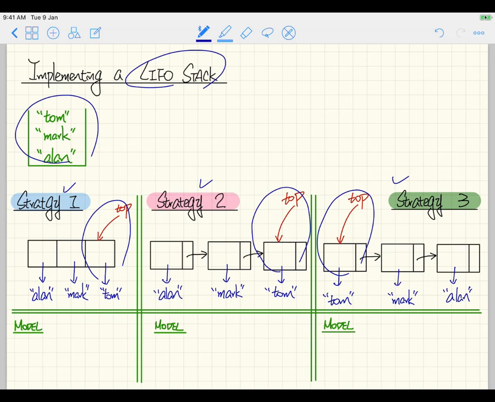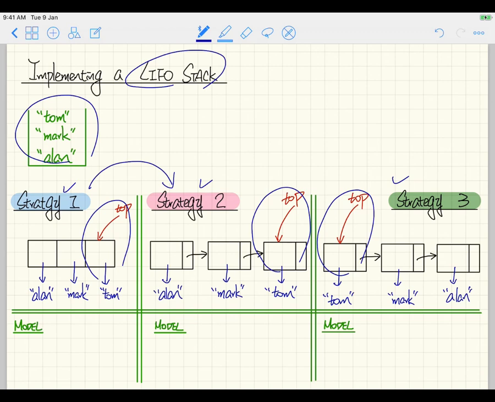Let's go a little bit further. Since we know we will violate the single choice principle when we go from one strategy to another, because they simply represent different ways of accessing the underlying data structure, how can we solve this problem? We want the contracts that appear in the public view to the clients to always look the same, and not depend on how you implement the underlying data structure. How do we achieve that? The answer is you want to create some kind of abstraction. I will show you what abstraction really means.